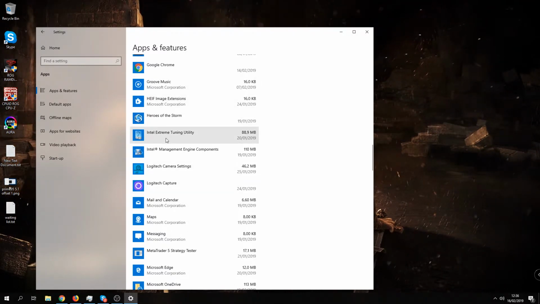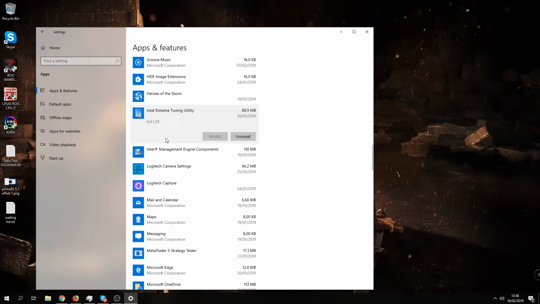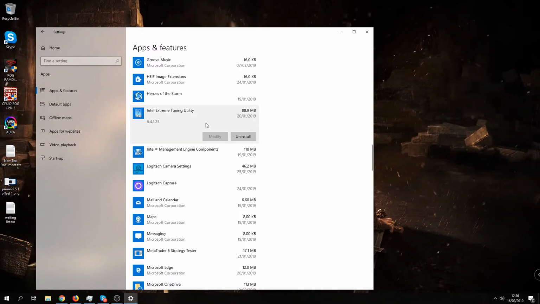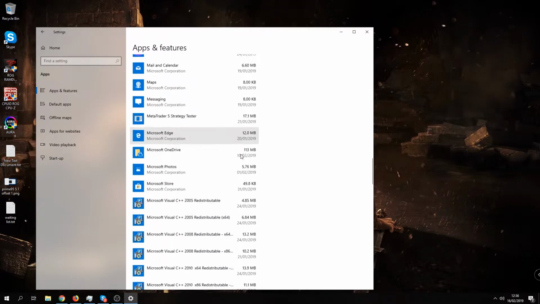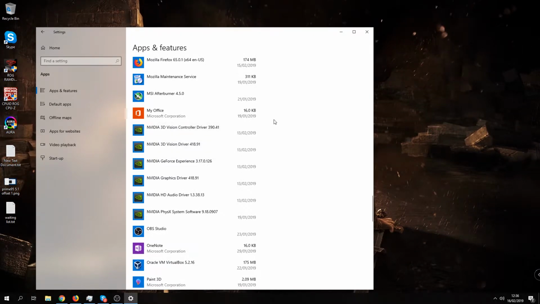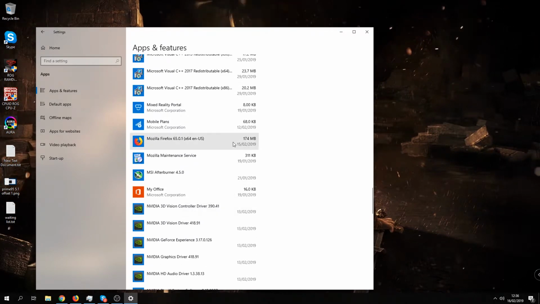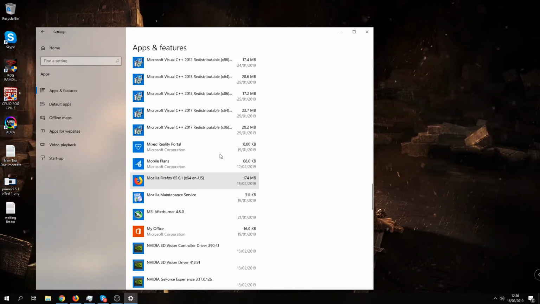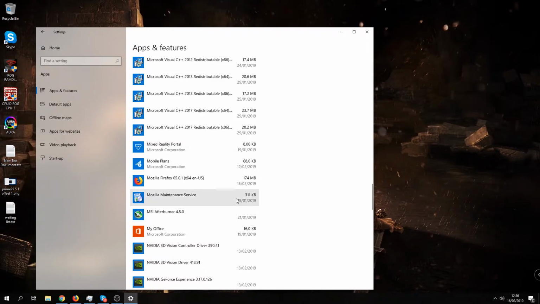For example, I have used Intel Extreme Utility to stress test my motherboard when I was overclocking. It's not even the best program to stress test your motherboard with, or your CPU, I apologize. And I still have it here. It's taking 90 megabytes. Sure, it's not a lot, but the same could be said for other things like games you don't use, all sorts of things that you could have installed in the past and are taking space. So if you're short on space, take a look at the list and try to figure out if there's something that you really don't need and then get rid of it.